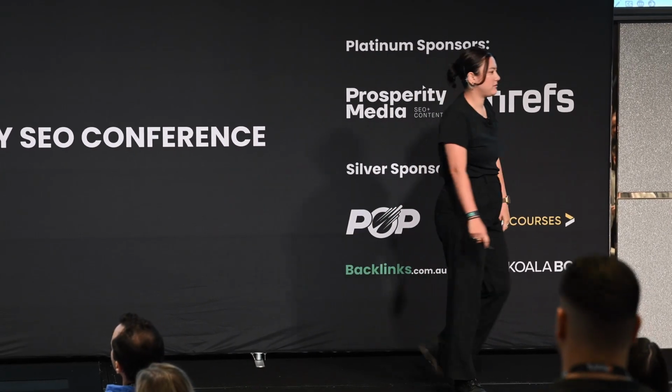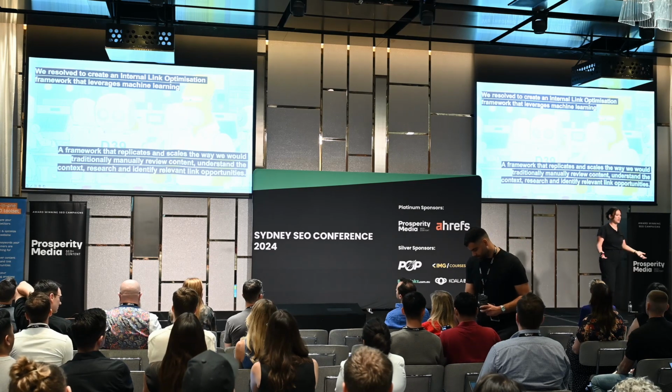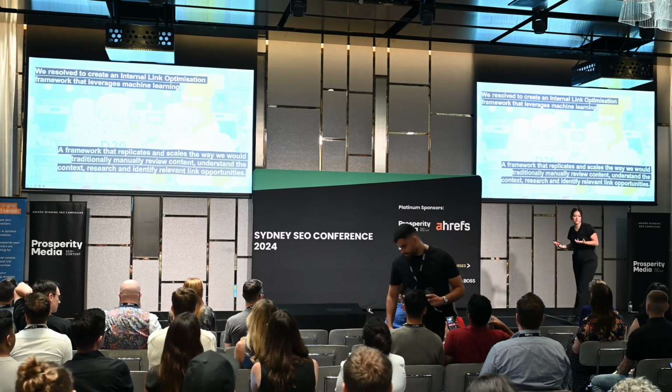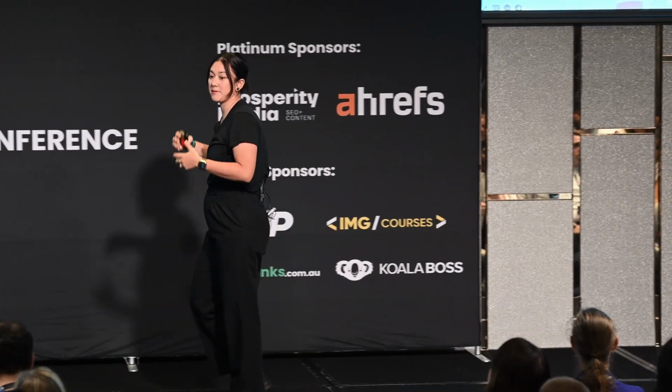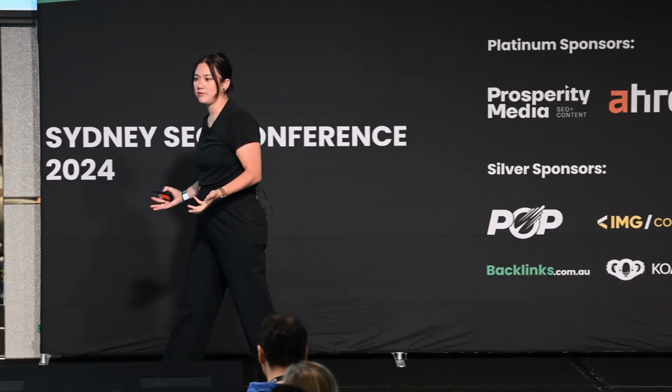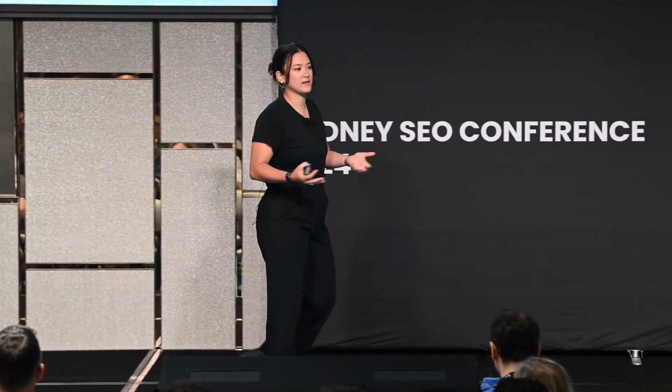But what I'm going to talk to you about today is basically scaling internal links using machine learning, and I'm going to be explaining to you how we did this, so you can also learn a little bit about the mechanisms of how it works and the natural language processing power behind it, so we can get the concepts whilst I'm explaining this.